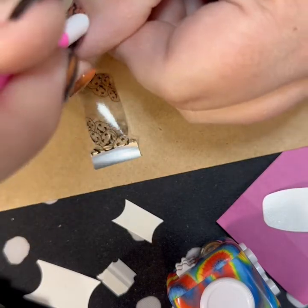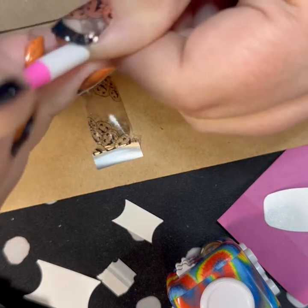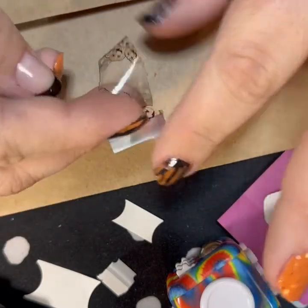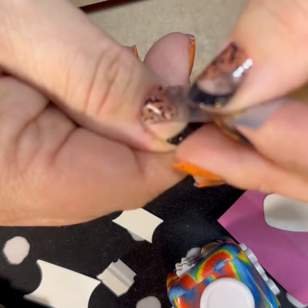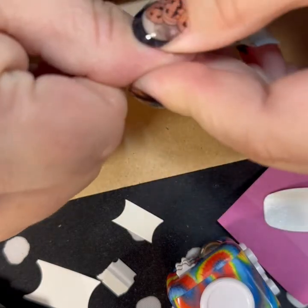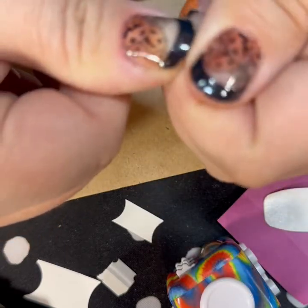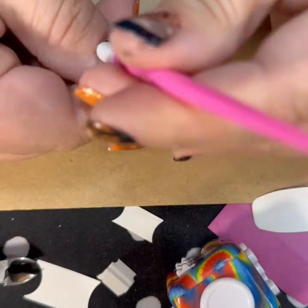It's just a cute little design. What do you think? It's cute, right? All right, let's get the other one on. It's funny how the bits that are gray in the strip, once you take them off, they really don't show up when you're just holding the strip. But then once you put it on your nail, all that design that's gray just pops right out. It's very interesting. Okay, there we go. Let's just do a little smushing here.